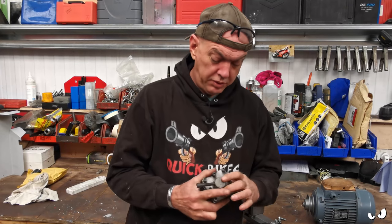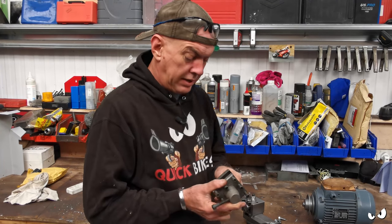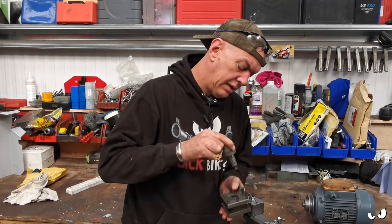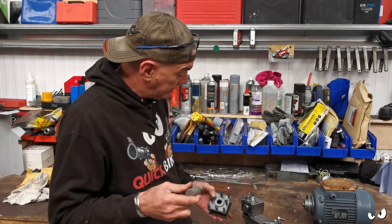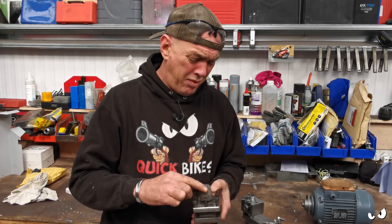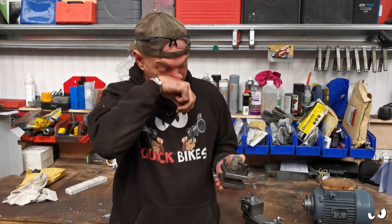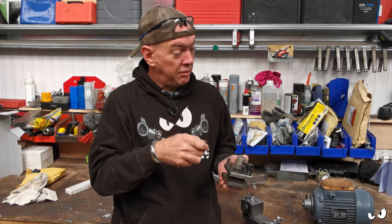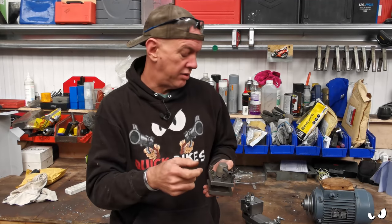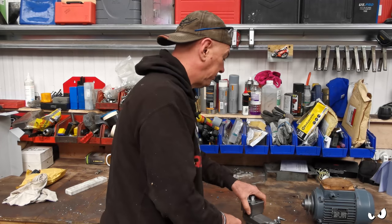Right, this is the old tool post. Basically, this fits on top of the compound here. There's a shaft that runs through the middle of it, with a T-nut on the bottom that sits in this groove on the compound. And it works, nothing wrong with it at all. It's just that it's not a quick change one. When you're doing something, I want to be able to switch out tools real quick and not have to reshim them and line them all up with the tailstock and all that kind of stuff. So I went for a quick change one, which is this.